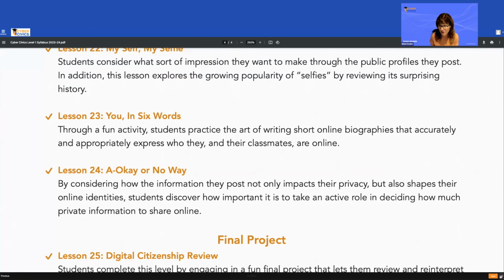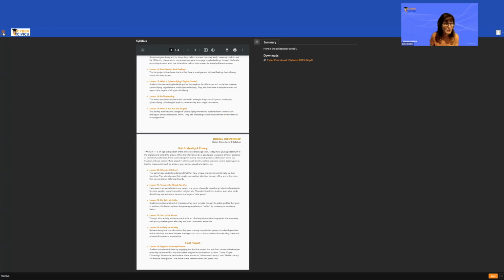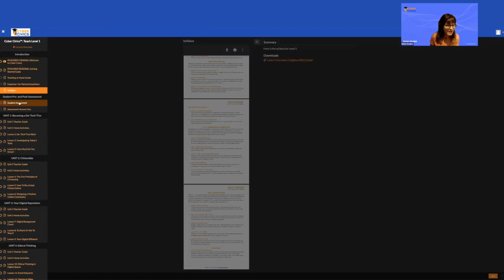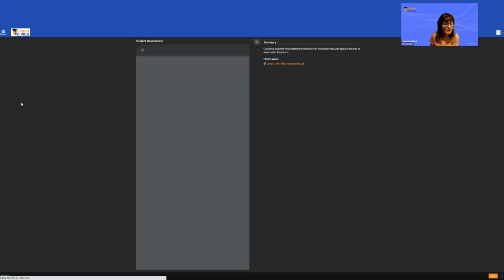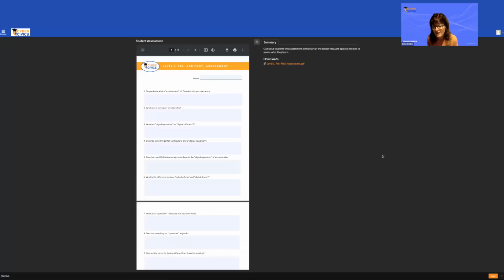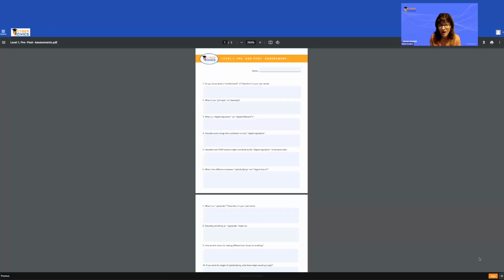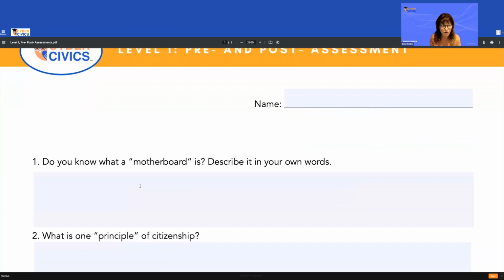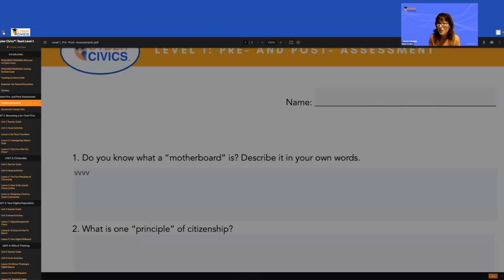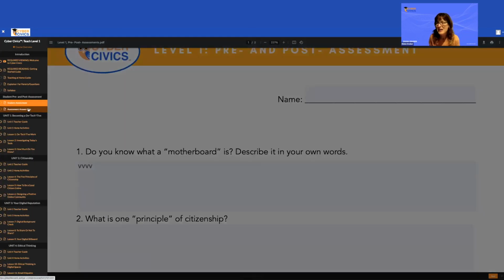I'm going to show you now how the lessons are set up in the portal. But before I do, the next thing you'll see are our student pre and post assessments. These are entirely optional. A lot of teachers like to give these to the kids at the beginning of the year and again at the end of the year to assess what they've learned. We've made these fillable forms. So if you want to upload them to some sort of online system that you use, the kids can actually take this online or do it the old fashioned way, print them out. And there's an assessment key for you.